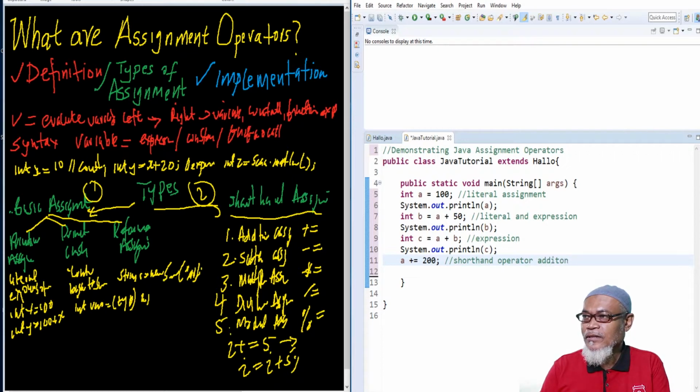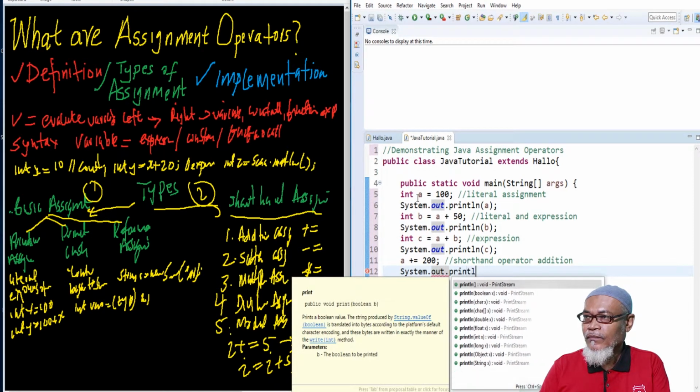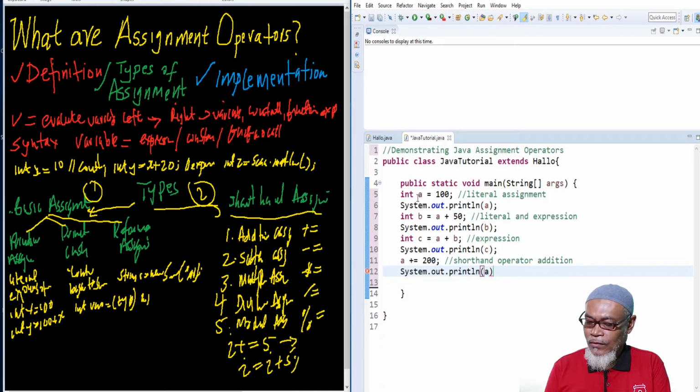And then I can say System.out.println and print my a again to see the value. So basically that is what I've demonstrated using all of them. Let us run this program and see.